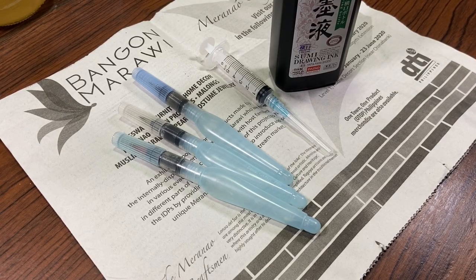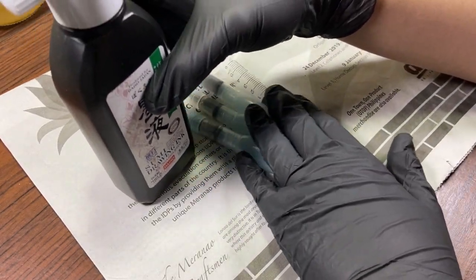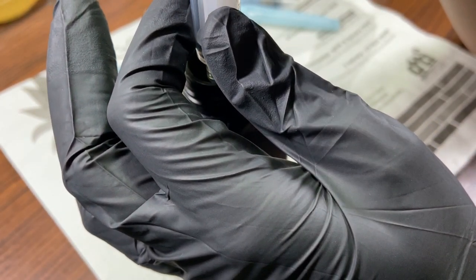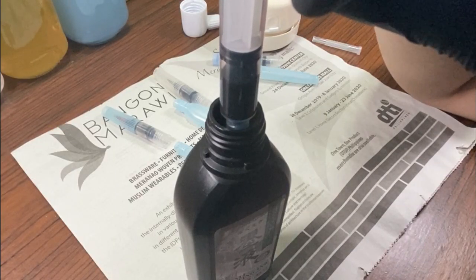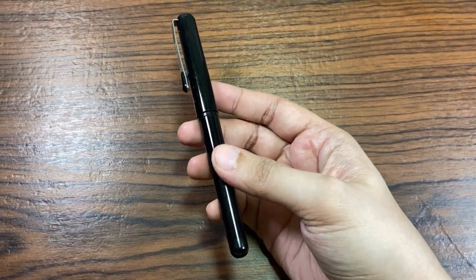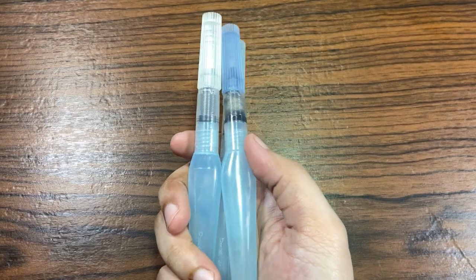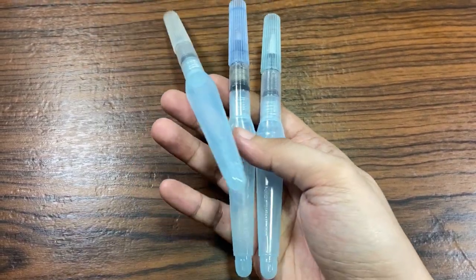So because I have these old and clogged up water brushes, I decided to use them as brush pens and filled them with my Sumi ink. But of course, I unclogged them first. This is great because I cannot buy refill cartridges for my Pentel brush pen, especially right now. And I do have extra water brushes lying around.